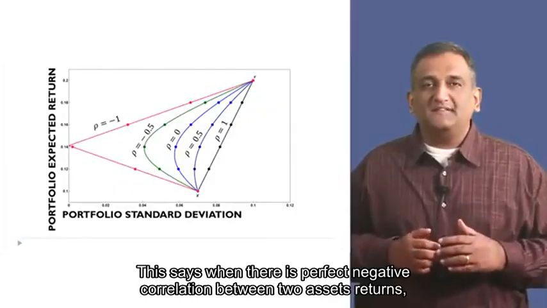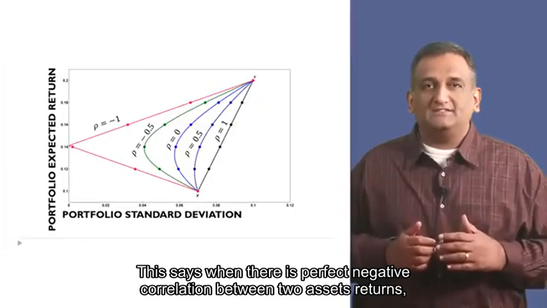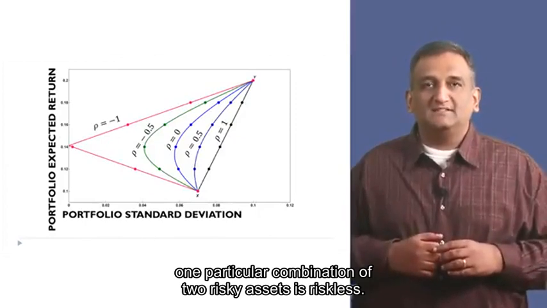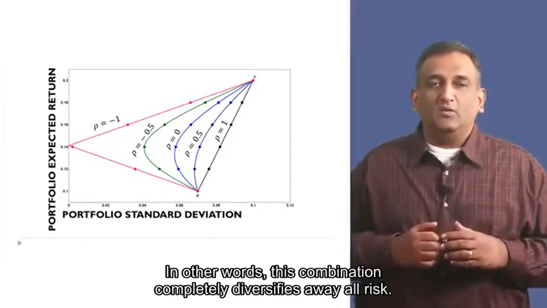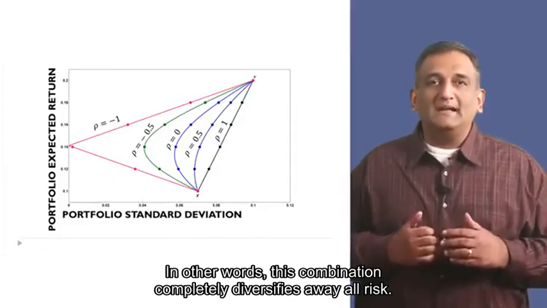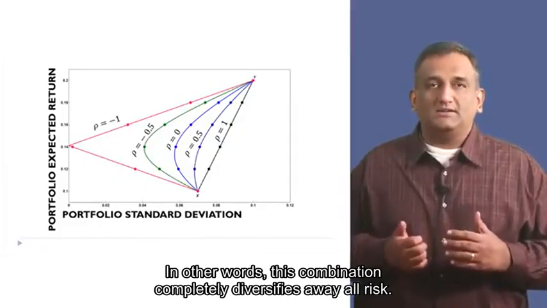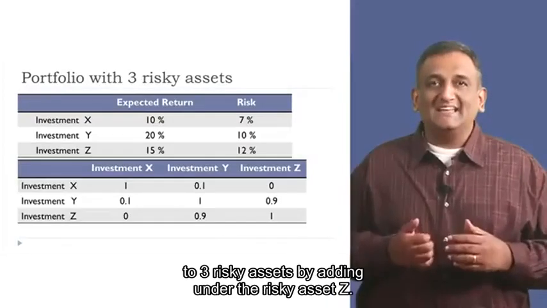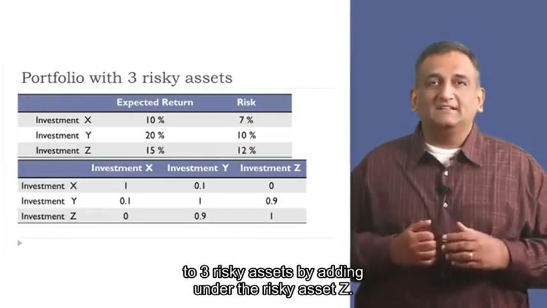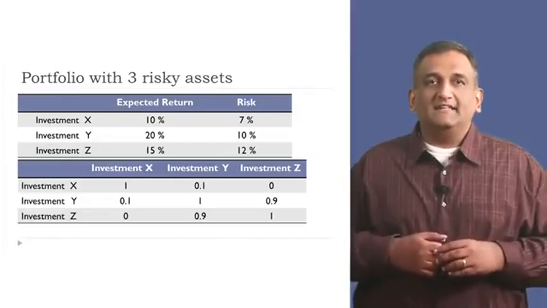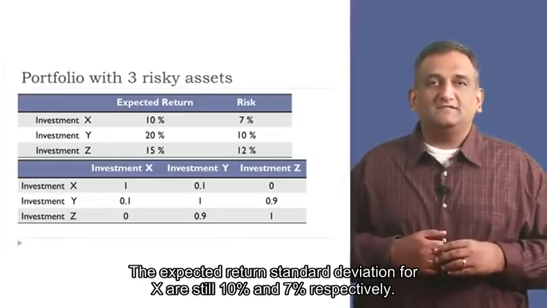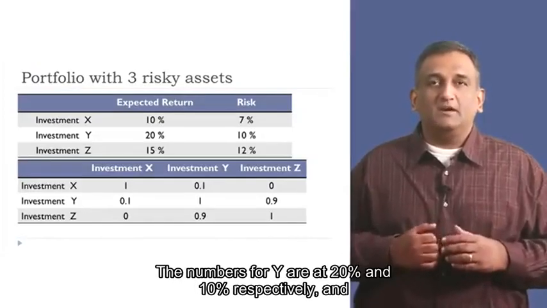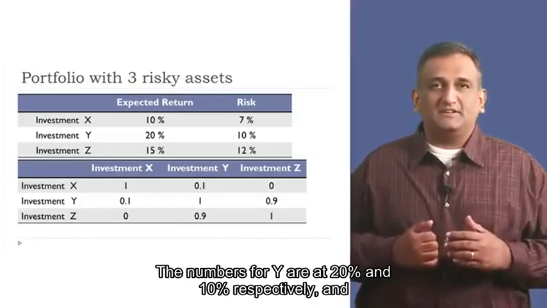For a portfolio with two risky assets, the expected return ER sub P is W1 times ER1 plus W2 times ER2, where W1 is the weight in the first risky asset and ER1 is its expected return. Similarly, W2 and ER2 are the weights and expected return of the second risky asset. Remember, weights must still add to 1, that is W1 plus W2 equals 1.